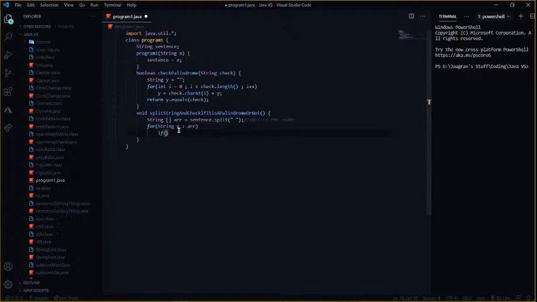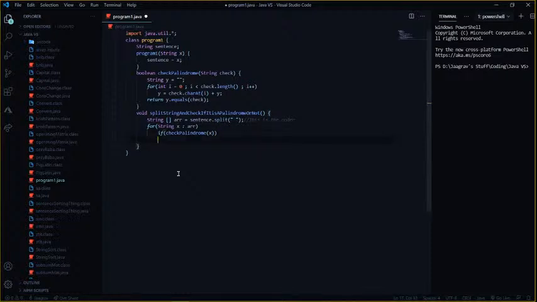Now we are going to pass x, so I'm going to type in checkPalindrome(x). So now since we have got the word inside of x, we are just going to check if x is a palindrome or not.